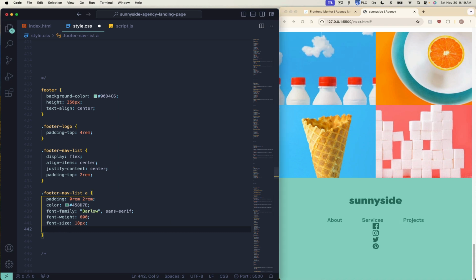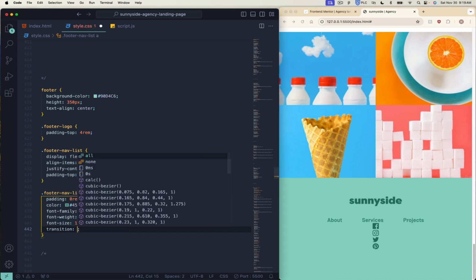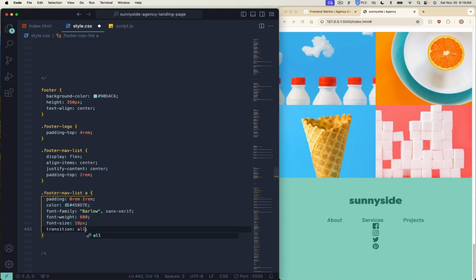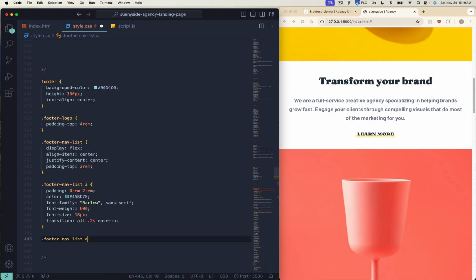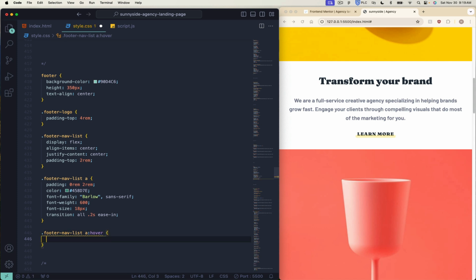So let's add a transition. And we'll say transition all 0.2 seconds, ease in. And we'll grab this and add the hover class to it. And then we'll just change the color of them to white when we hover over them. Whoops.